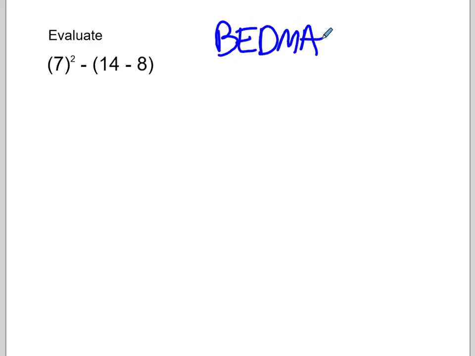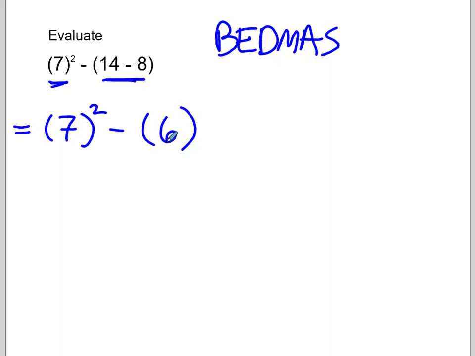All right, let's give it a whirl. Okay, so we do have brackets. So this bracket right here, though, there's nothing to do inside the bracket, so I can leave it alone. This bracket does have some work to do. So when I'm inside that bracket, I start BEDMAS again. There's nothing in there but subtraction. So the first term I'm going to leave alone. Cleaning up this first bracket, I have a 6.